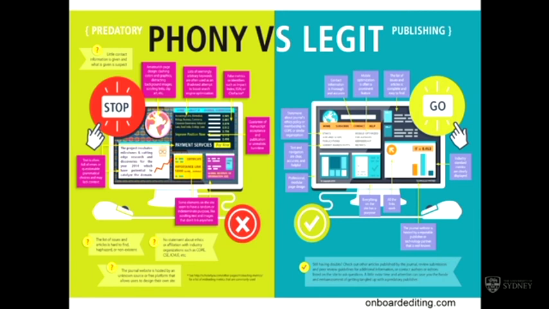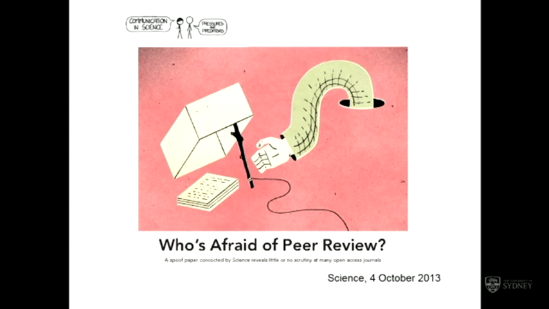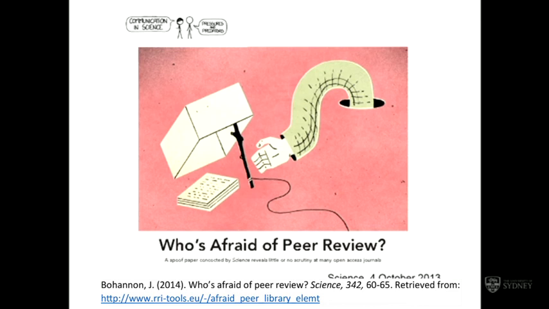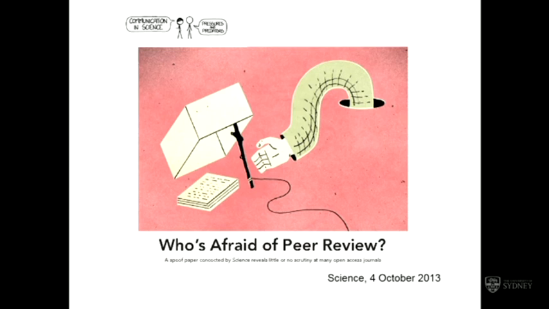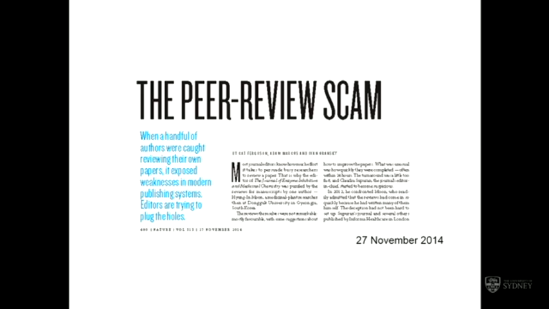This has also been highlighted by a recent spoof paper. In 2013, John Bohannon from Science concocted a spoof publication and submitted it widely to a large number of journals — many of which accepted it, indicating their peer review practices were not up to scratch. More recently, some authors are actually nominating email addresses supposedly linked to peer reviewers that actually track back to themselves or their own colleagues. This has led to a large number of retractions, and an increasing number of journals now prevent authors from suggesting possible peer reviewers.